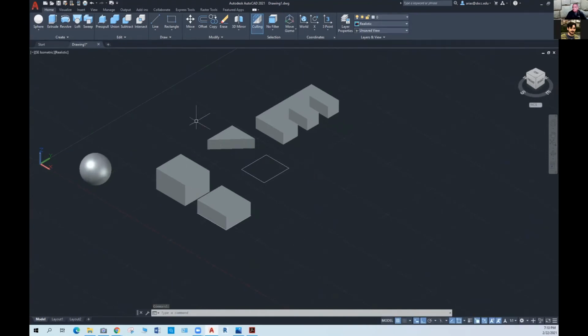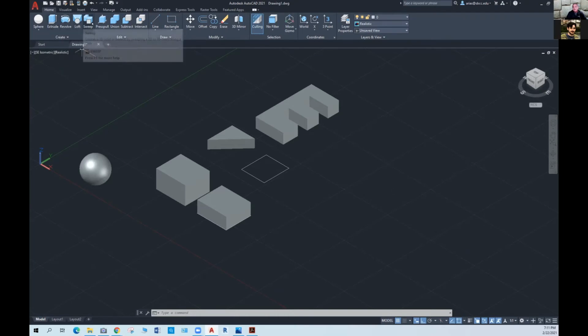Now, I want to make sure we understand that, right? We can create three-dimensional objects in AutoCAD using primitives. We can create three-dimensional objects in AutoCAD using profiles and then applying these tools here. There are four main tools in the basics: extrude, revolve, loft, and sweep.